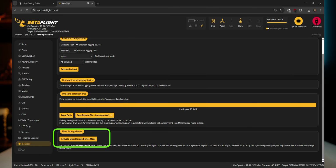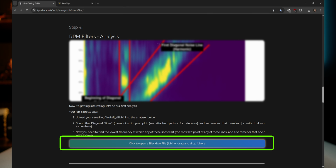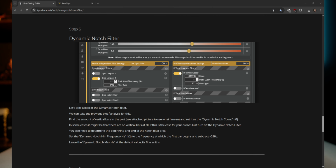Then we're going to analyze it by uploading this Blackbox log by clicking activate mass storage, and then we upload it to the website. Now we can follow the guide here and we can find the dynamic notch and how many bands we need for the dynamic filters, and that's pretty much just following what it says on the website.